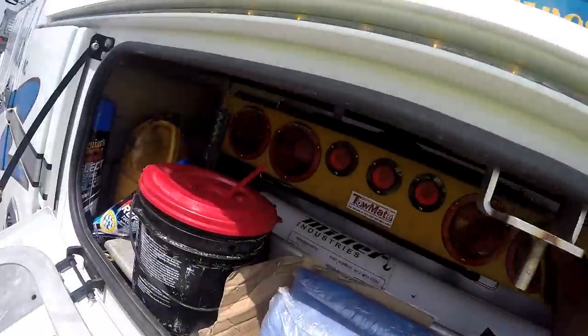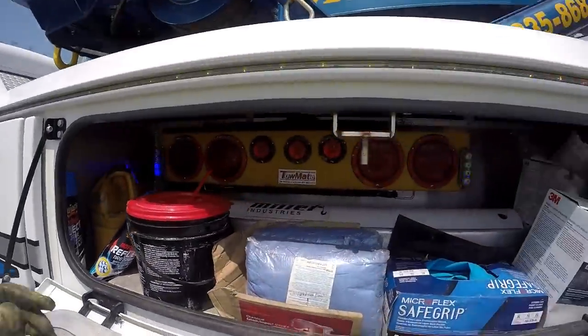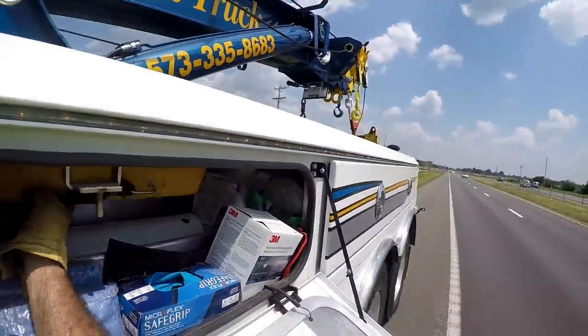All right, I'll show you in here in the bay so that maybe it shows up a little better. But on the separate switch, you can see that it has the red and blue lights.